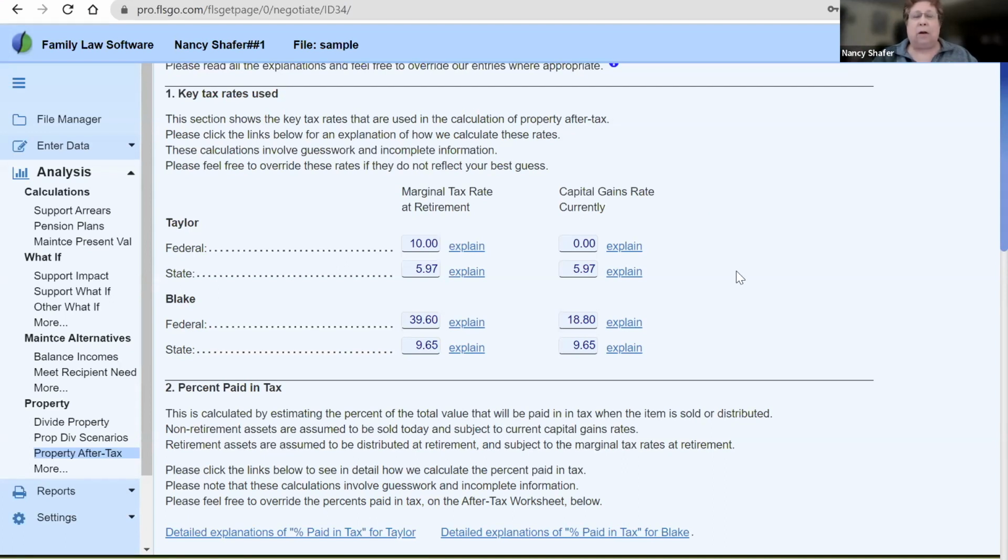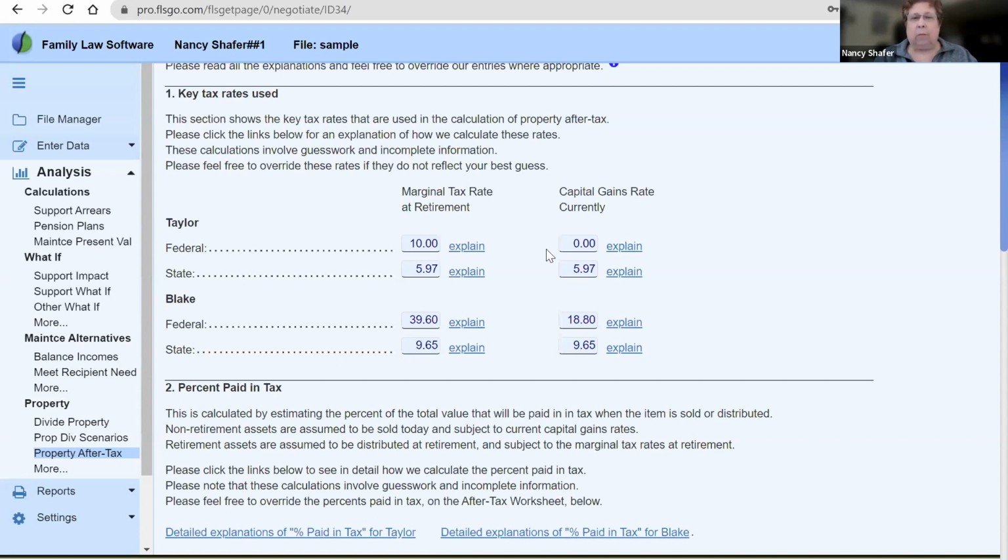So this allows us to do an apples-to-apples comparison of pre-tax assets like appreciated stock accounts, retirement accounts, and after-tax assets, which will allow us to look at trading off assets that might have a different value after tax. This shows the percent of tax to be paid in tax for each asset.